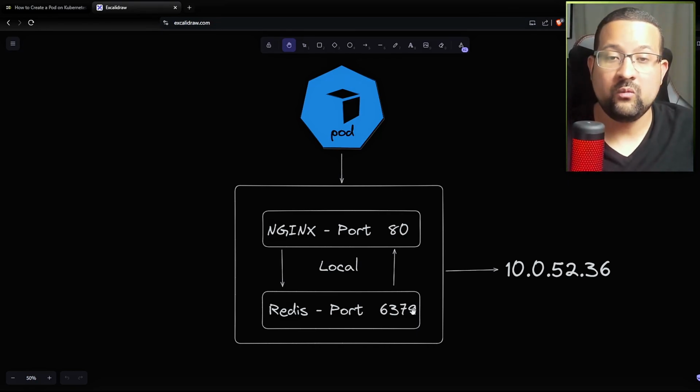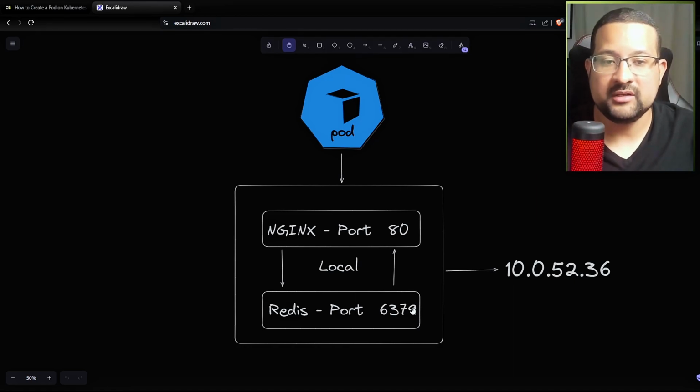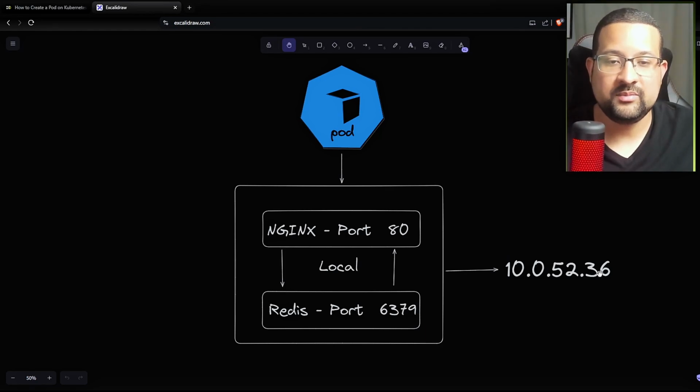And the connection from one container to another container will be local, so you don't need to use a connection outside. And when you create this pod, it creates an IP, and this IP will be for the container with Nginx and the container with Redis. For example, if I want to check my Nginx, I can put this IP with this port, or I can put this IP with this port to go to Redis.